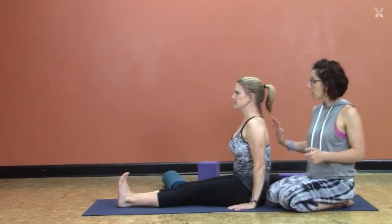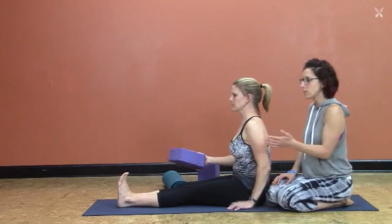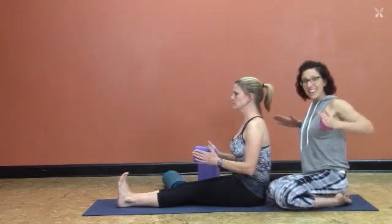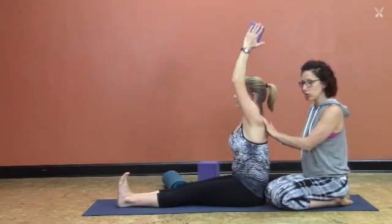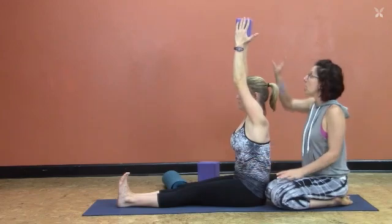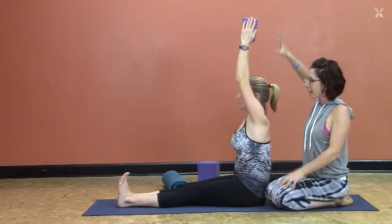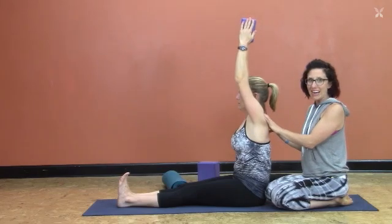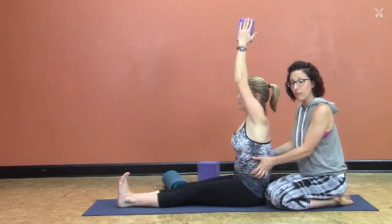From this point now, I'm going to give Lainey a block, and she's going to place that between her palms. And on an inhalation, bend and extend her arms overhead without lifting her shoulders. So really creating an anchoring in her shoulder blades, in her rib cage, and trying to push in on the block as she reaches the block up and away. So we're creating this really active anchoring in the shoulder girdle and really active control in the core.